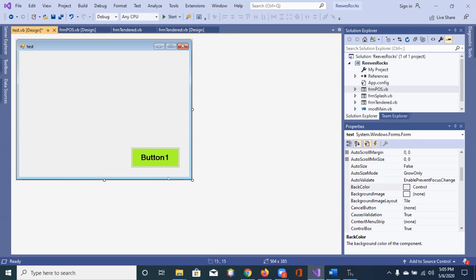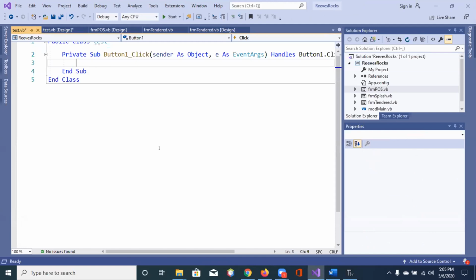Right. And then if I want to code this button, watch. So let's say I want that button to close this screen. I can just type Me.Close. And now it'll run. With just that one line of code, this program will run. Oh no, it won't, because I put it in a wrong place.